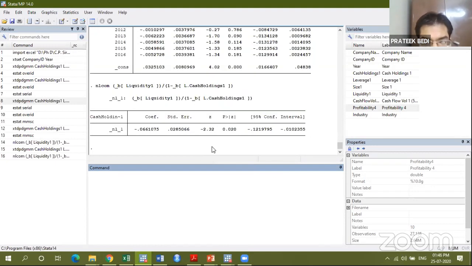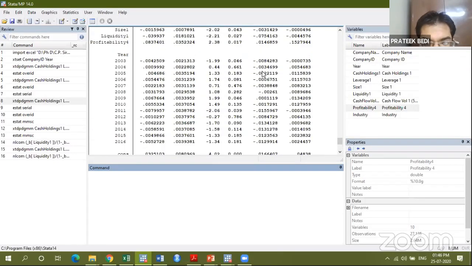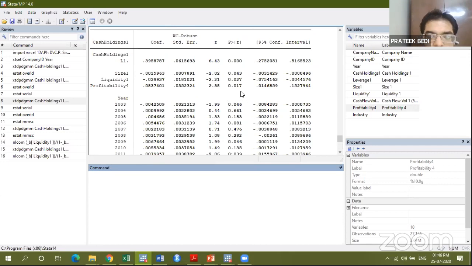We can see that for the previous model, liquidity has a long run impact as well. It has a short run impact and a long run impact, and the coefficients are also different. Both these impacts, long run and short run, are statistically significant. In this way, for any independent variable, you can calculate the long run impact that it has on your dependent variable, because the coefficients which you see in the output are generally short run impacts.